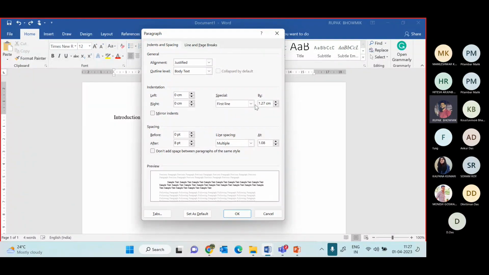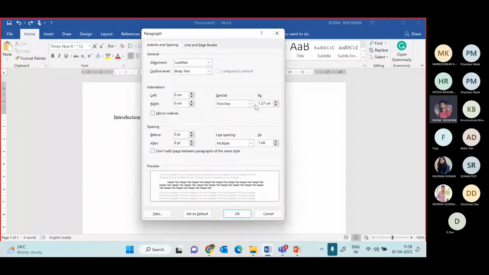Now again, if you don't want the first line indent but you want a hanging indent, when do you need it? For example, if I have a list and I want the text part to be uniformly aligned.